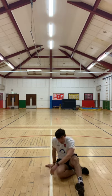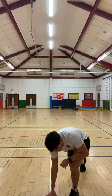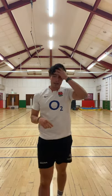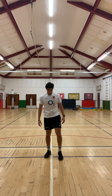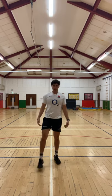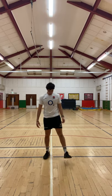Good, well done. Good effort, 4 exercises out of 8 done already. Going back into running on the spot now. Then we've got toe touches. Then we've got climb the rope. Then we've got mountain climbers. So let's get ready. A lot of body weight in this. It's a difficult one. You're doing really well. Shake it out if you need to. Drink of water if you need to.